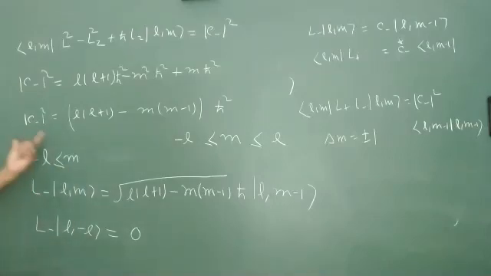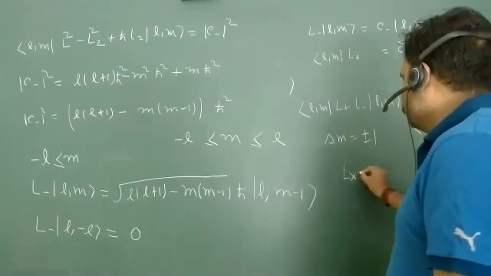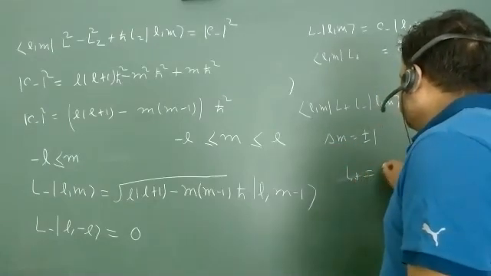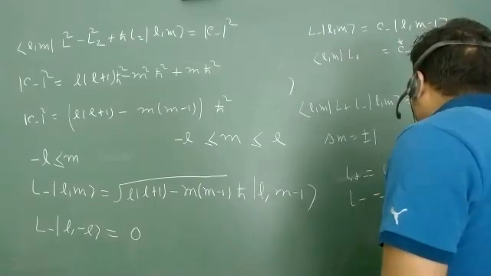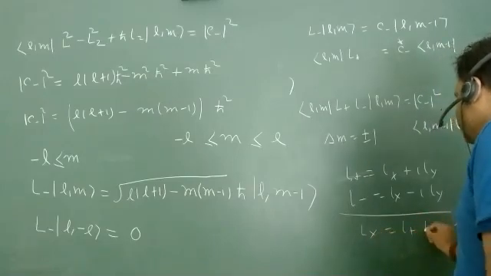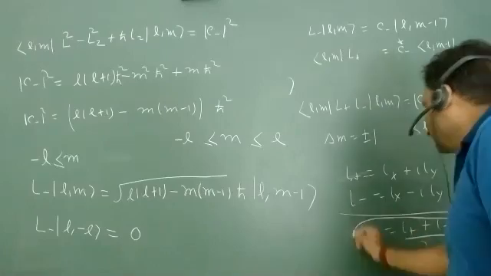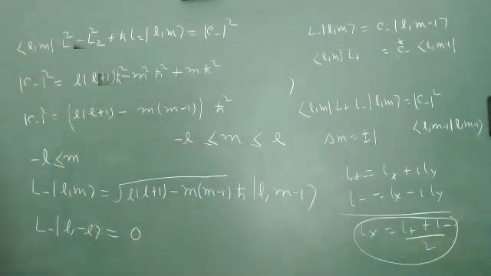Once you know this L plus, you can easily talk about Lx. What is Lx? So you have L plus is equal to Lx plus i Ly. L minus is equal to Lx minus i Ly. You can add them, then you have Lx is equal to L plus plus L minus by 2. So you have this operator once, and you know what is the story of L plus and L minus. You can figure out each and everything. So if you have doubt, then you can ask me. Otherwise, we will just go for the next 25-minute problems and the next 1 hour again problems.